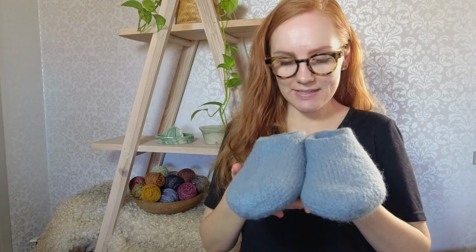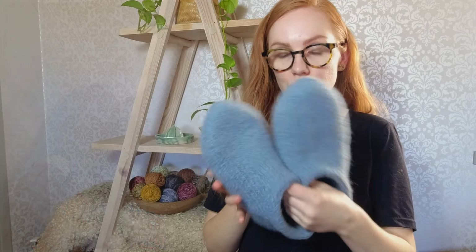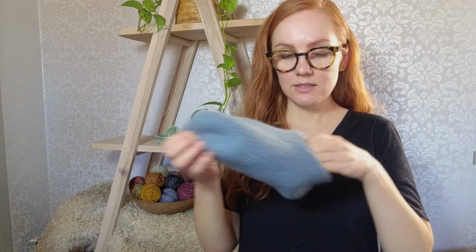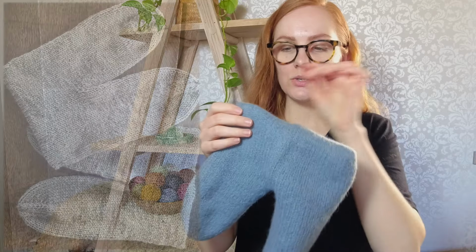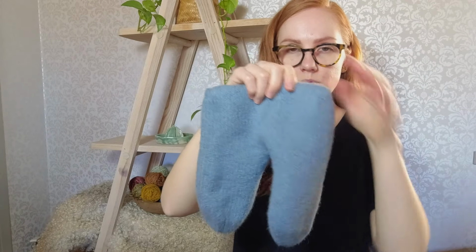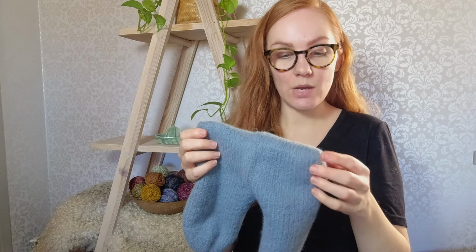Then we have these slippers that I probably showed you that I was knitting on last time. This is a free pattern by Sandnes Garn, and it's like double knitted slippers that you felt in your washing machine. So you are basically knitting this like this. So you start with a Judy's Magic Cast-On, and then you knit in the round, you separate for the 2 foot parts, and then you decrease for the toe, and then you are felting it in the washing machine.